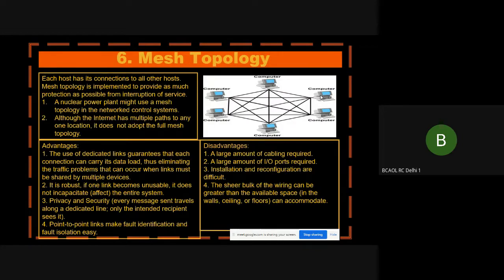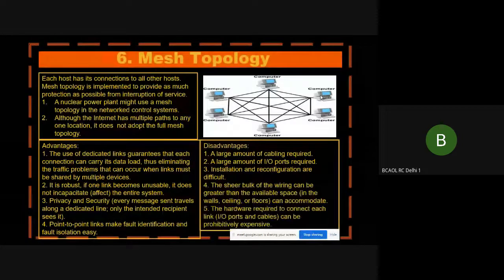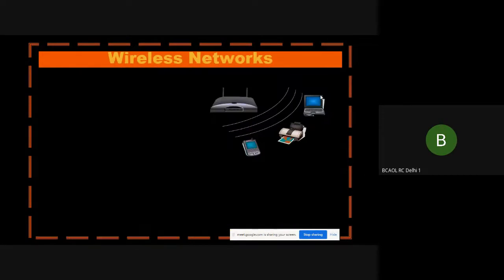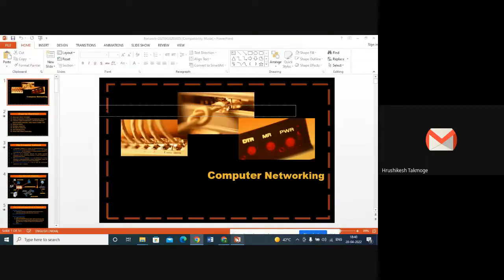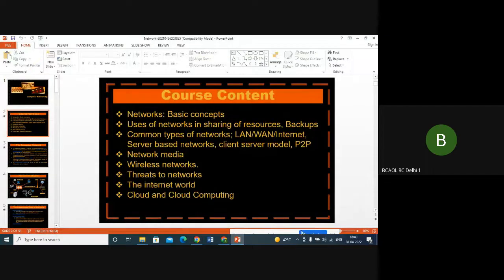Can you understand this, the types of topologies? Yes, sir. Ring, star, mesh, tree. These are the topologies, the structure, how the arrangement of computers is done. Then what is a wireless network? It has no guidelines, you can say, it is not a guided type. So we talked about the guided medium and unguided medium.